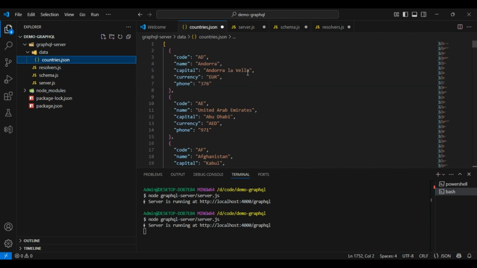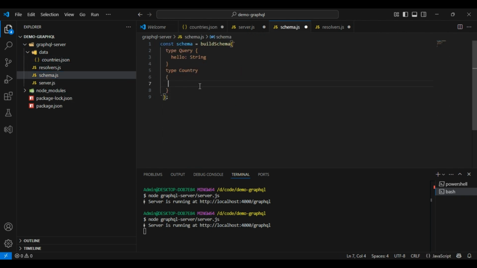Let's say we have a code, so we define code, and then what type it is. Let's say it's a string, so we will define a string, right?